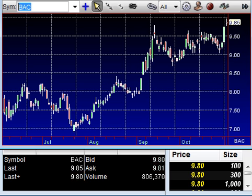Yeah, that Bank of America has been struggling with this $10 level. We did sneak up above 10.10 back in March, but since then haven't been back up to that level. 9.97 has been the recent high. Let's keep an eye on that. Maybe get a couple of closes over $10, and maybe Bank of America can make another move.